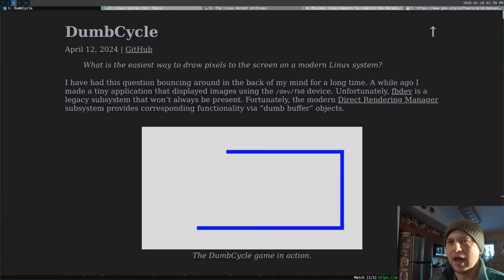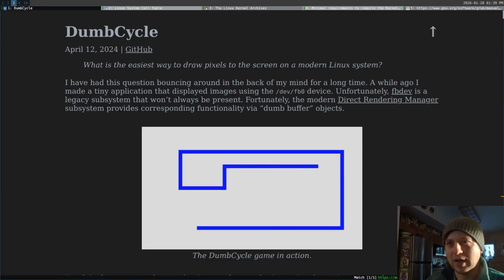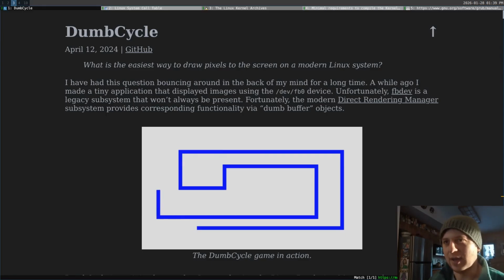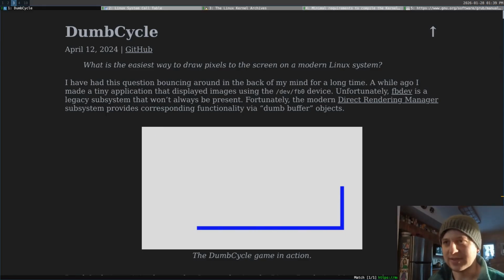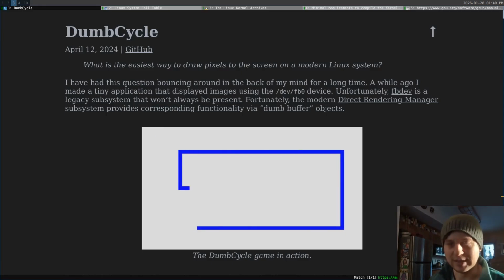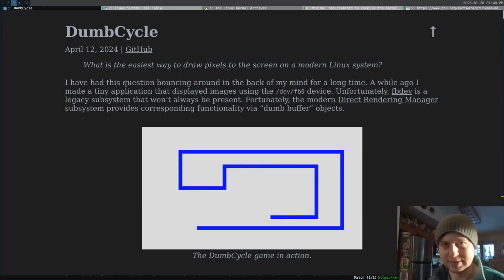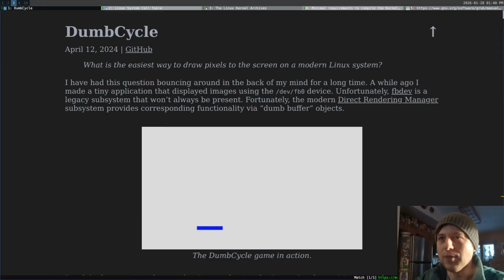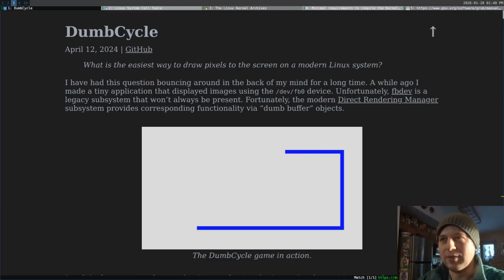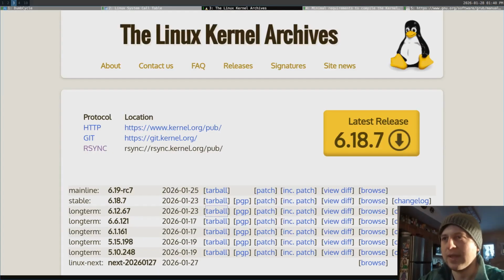Because of that, I've decided to make this video just about how to get up and running an emulated Linux environment where we can test our game once we get to the point of actually drawing pixels to the screen. So the first thing we're going to need to do is download the Linux source code. kernel.org, the Linux kernel archives, is one easy location to grab this.